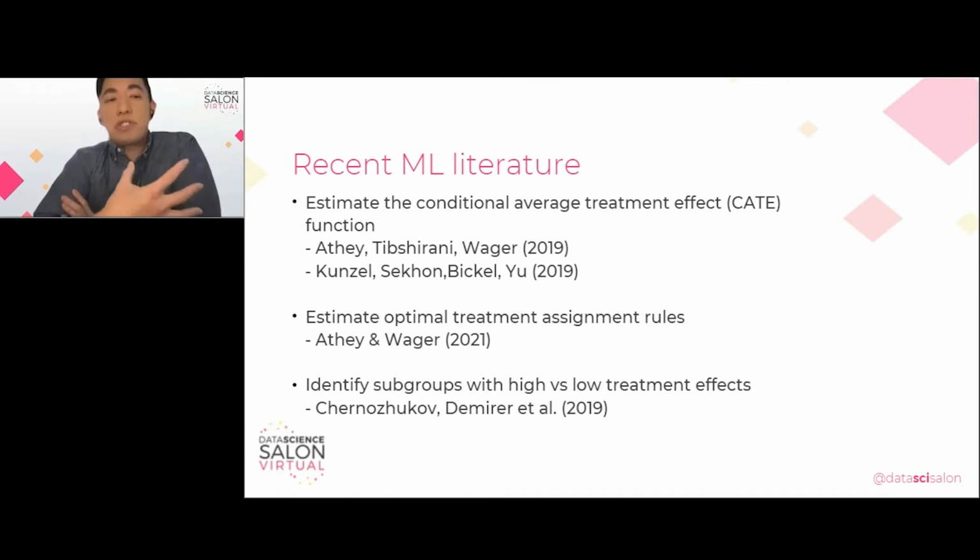So here I'm just going to bring up some of the more recent machine learning literature that can actually help us achieve that goal. As I was alluding to earlier in the beginning of the presentation, recently we're actually seeing a big wave of machine learning researchers working together with social scientists, statisticians, or econometricians, right? They're trying to bring together the best of the two worlds.